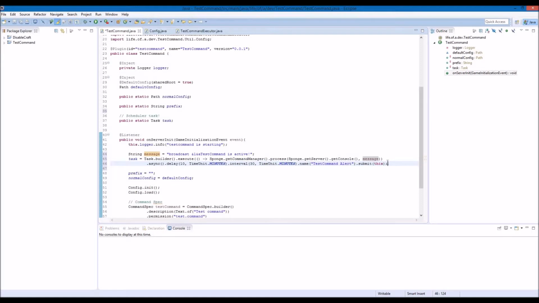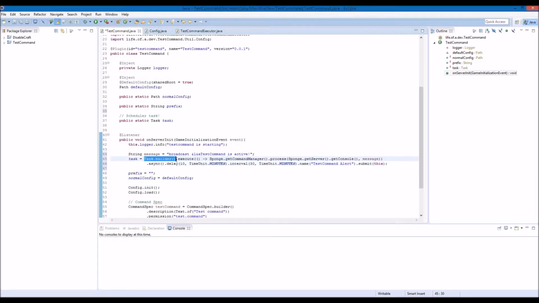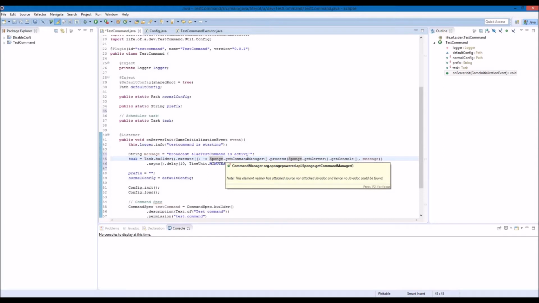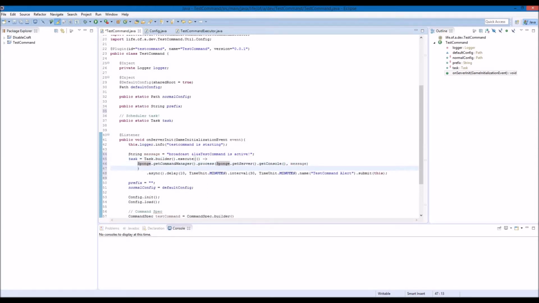Like I said, there's not a whole lot, but we'll just go over every piece of it again. So you have to get the builder first, which is the task.builder, the execute, which you can put whatever you want in here. So I use just the one, but you can easily do more stuff.